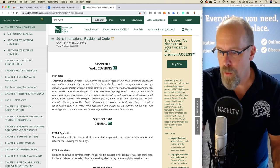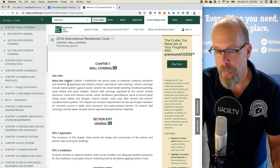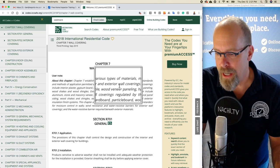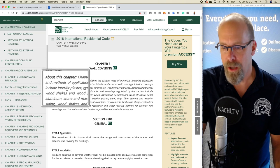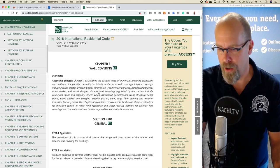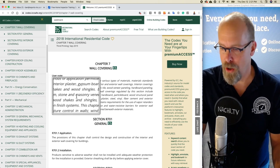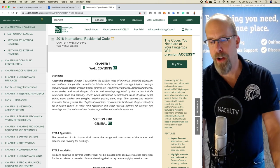And this section talks about various types of materials and methods of applying the exterior materials in relation to the interior and the exterior wall coverings. And the interior wall coverings include the drywall, the plaster, the gypsum board, ceramic tile, wood veneer, on and on. The exterior wall coverings include aluminum, stone, masonry veneer, wood, hardboard, particle board, and on and on and on.